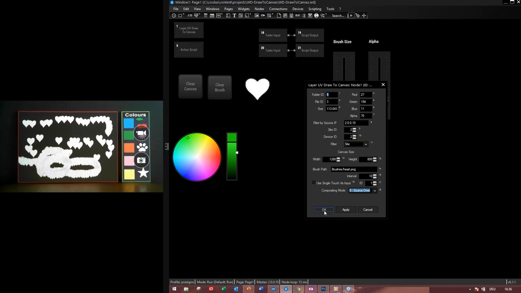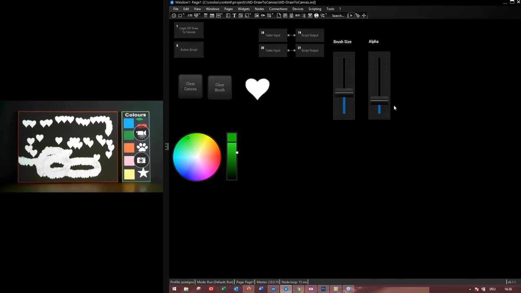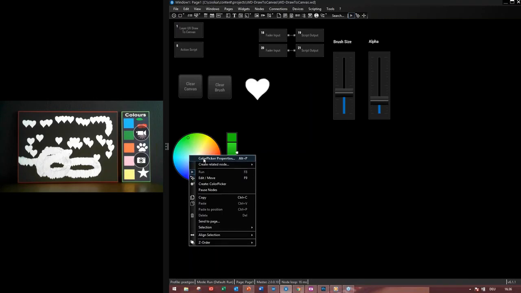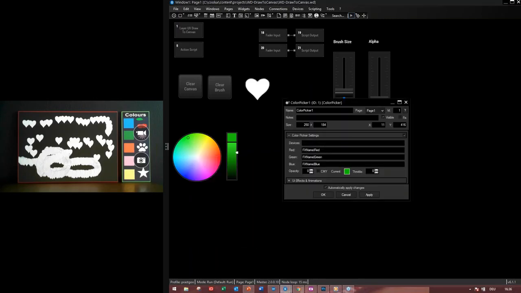Of course, you can also take the same color picker for it, because if you go to the color picker properties, you can add another RGB effect, which is located on the Pandoras Box device, so you can enter the devices here. But I don't know if it's what you wanted. So if you want to have the same color for your drawing lines and the brushes, it's actually a setting or setup question.